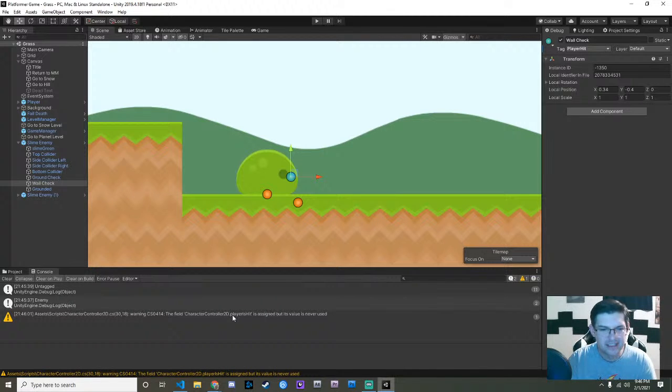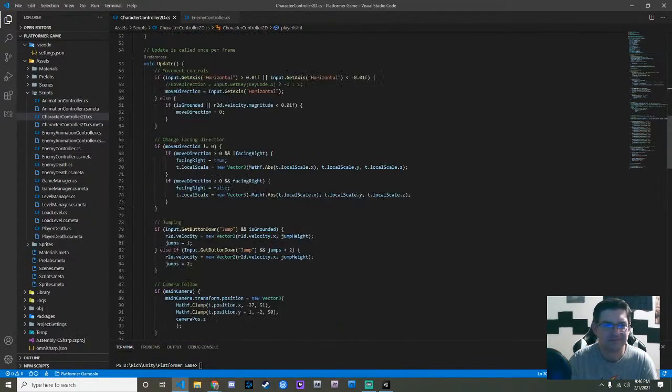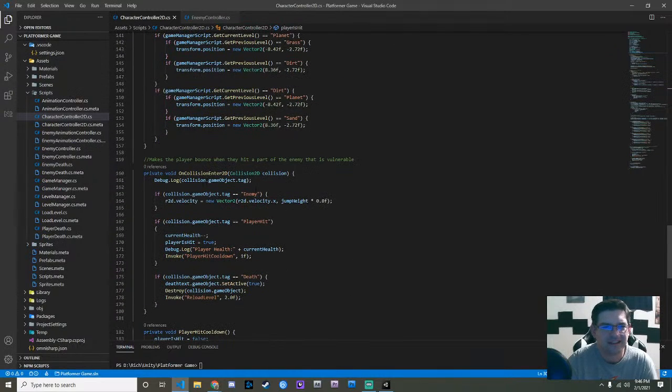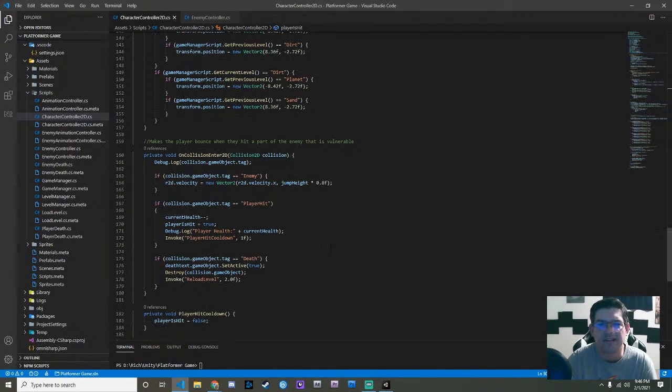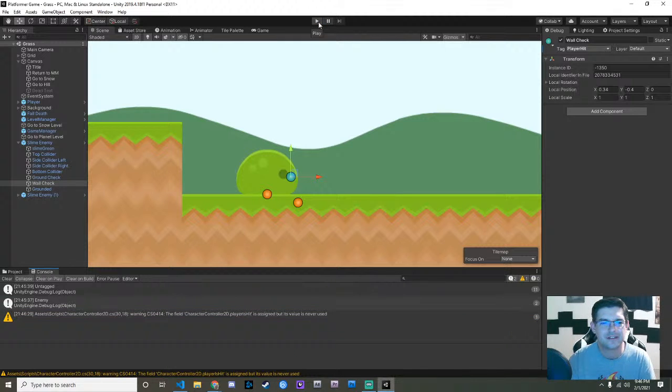I mean, but it is, though. It's used on this collision enter 2D, which works just fine right here. Let's just double check that there's not weird jump stuff somewhere else.